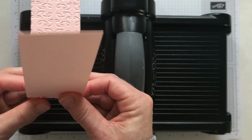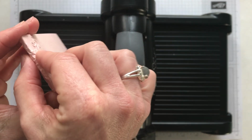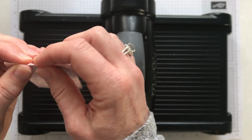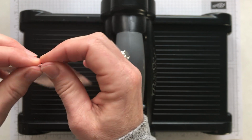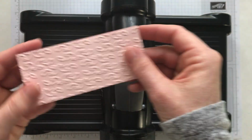And then we're going to attempt to find our score, and just kind of nice and easy, because this is what I'm talking about, and it's not really happening, but yeah, a little bit. Do you see? I just kind of smushed that back down. So there's something about the embossing that does break down the fibers a little bit in the paper, but I think that still looks good.